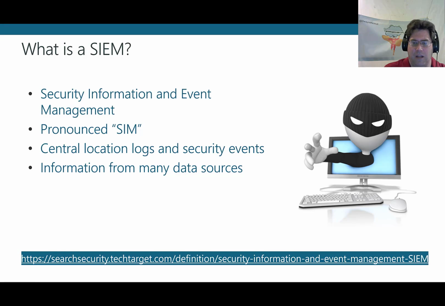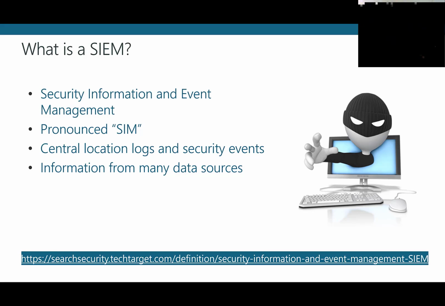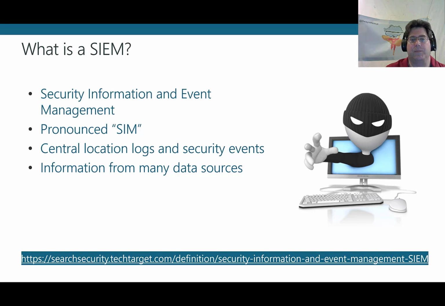It's utilized as a central location for gathering logs and security events. A SIEM can gather information from multiple data sources and feed that information into a consolidated list of events. The logs and events can then be reviewed generally by a network operations center, customarily by a security operations center or a SOC, for any vulnerabilities, threats, or attacks that may be taking place and be viewed within those logs.